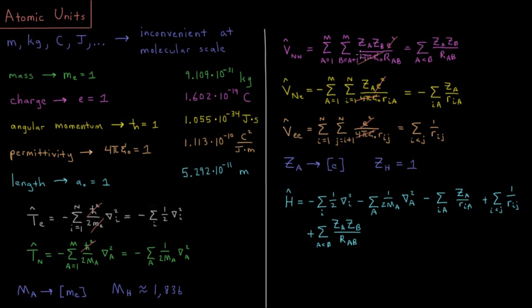And sometimes we might just indicate a pairwise sum as a single summation of a less than b, as we see here, would be restricted by the value in this inner sum, where b has to start at some value which is greater than a. So our pairwise sum there, if we see that it's an a and a b, we know that those are nuclei using those types of indices versus i and j for electrons.